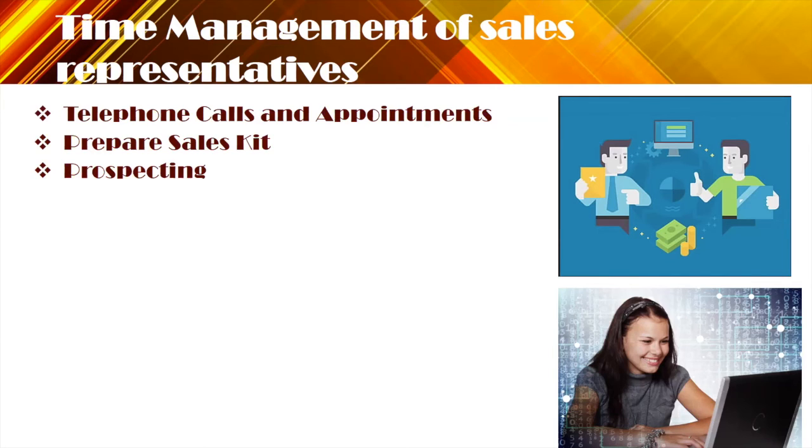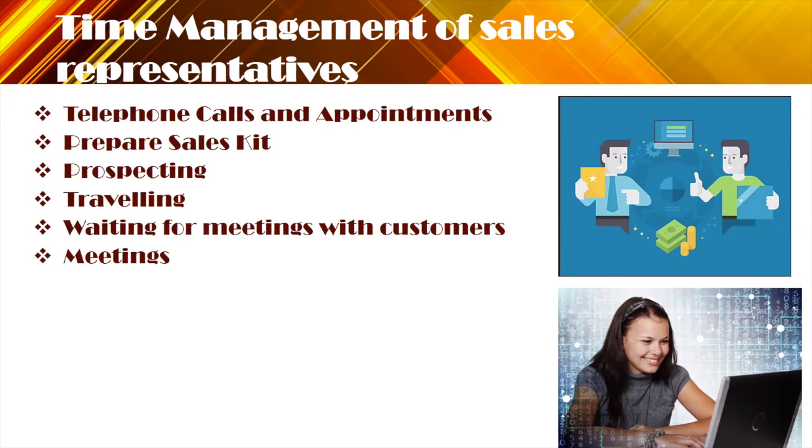Then third is prospecting. How many new customers are they approaching and trying to get their business to the hotel? Next is traveling. How much time are they spending traveling during the day? How much time are they spending waiting for meetings with prospective clients? Because they have to be on time every time, so that the customer does not wait for the sales representative. Whereas the case where the sales representative is waiting for the customer or the guest is acceptable.